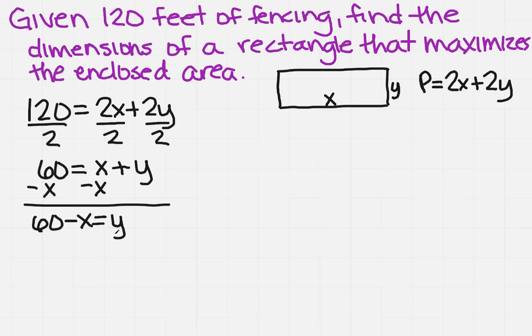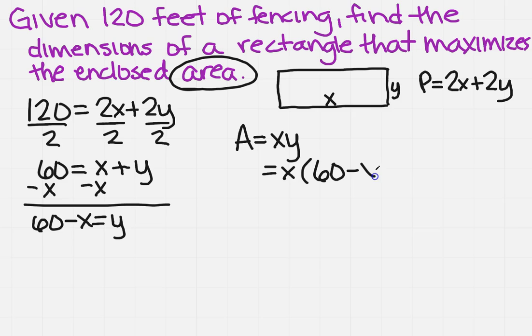Now, if I'm going to maximize it, remember what we did before. If you're going to maximize it, you're going to have to multiply. And I know that because remember the area, that's our key word right here, area, A equals the length times the width. If I already know what y is in terms of x, then this is going to be x times 60 minus x. And I'm going to distribute that, so that's going to be 60x minus x squared. So that's your area for maximizing.